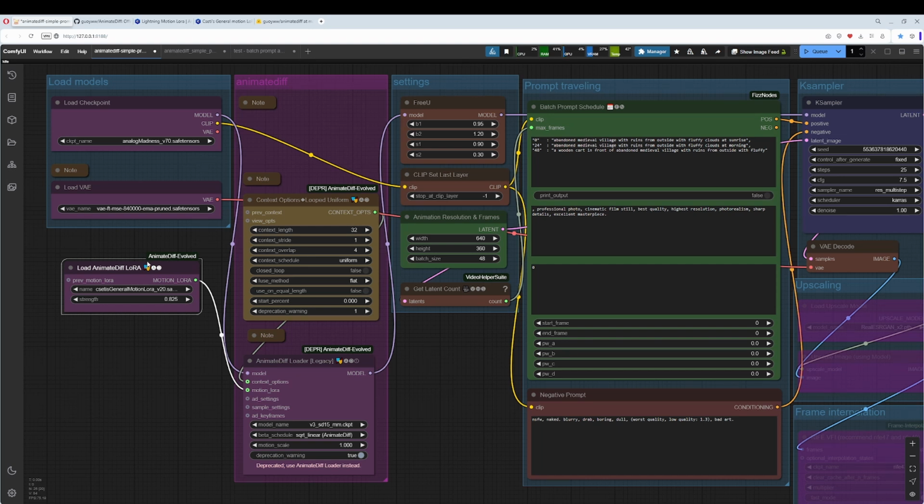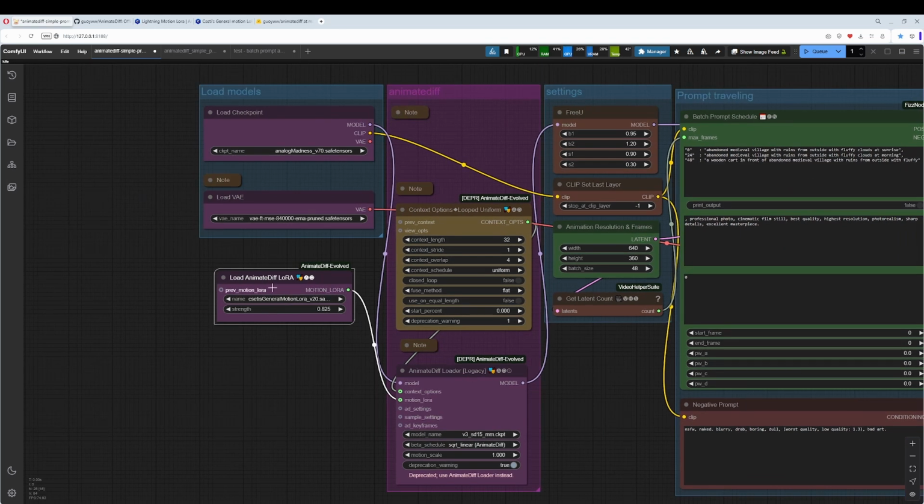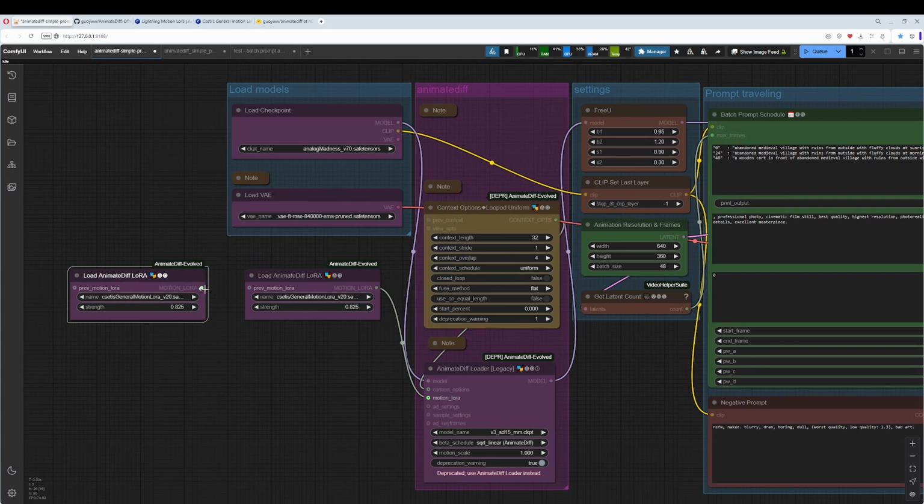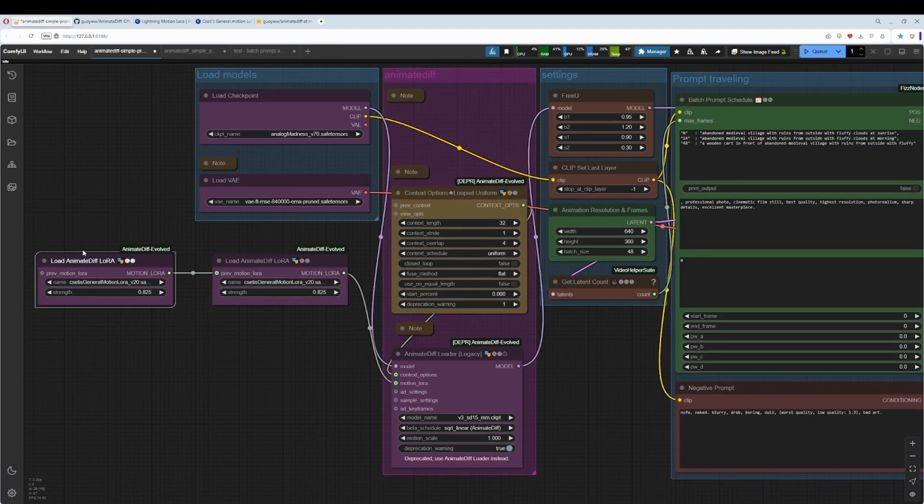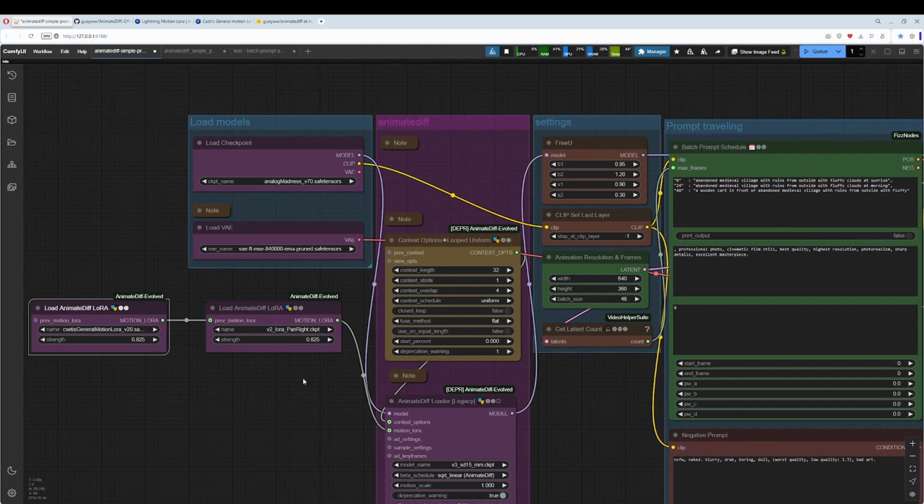In case you want to use both a motion LoRA and the double context length, this is why I have dragged it out here. Hold down Alt, duplicate the node, and drag it in here. And then you can use two LoRAs, and turn right, for example. This is why I've dragged it out, there is no space to show this here.